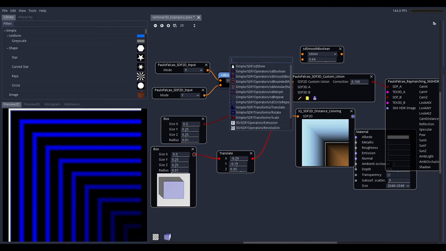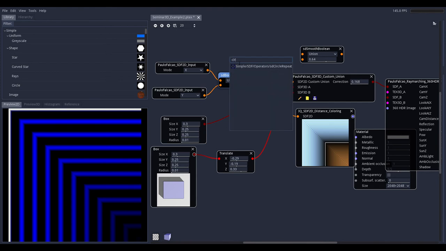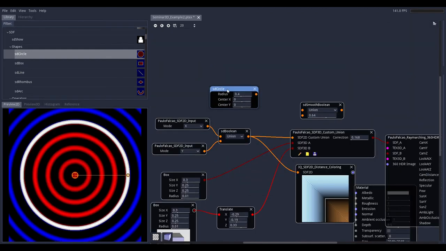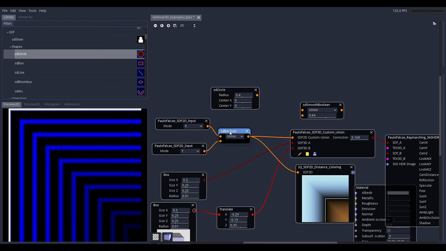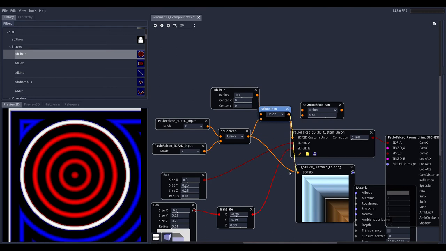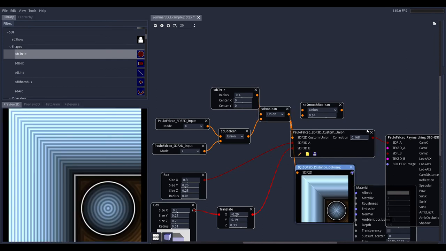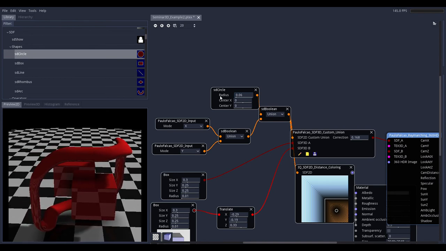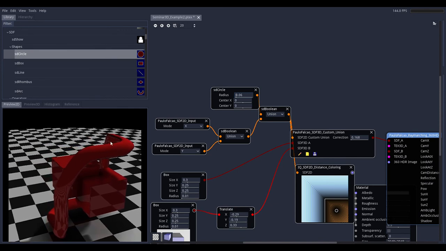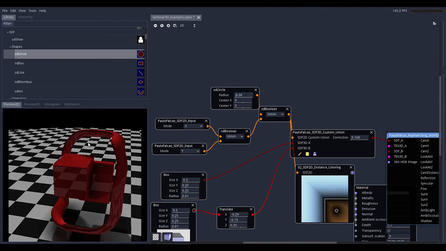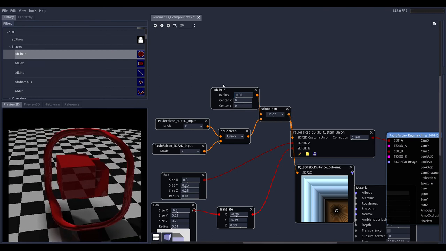For example, if you draw a sphere, not a sphere, a 2D distance function of a circle. How is it called? Circle. No, it's not circle with width. I have to search here. It's circle. We can do another union between these two objects. Okay, and now you have an object here. Let's see what happens. Okay, way too large an object, but okay. See, this object has appeared because I made it appear through the union between the two objects. It's a very powerful concept. It's really, really nice.